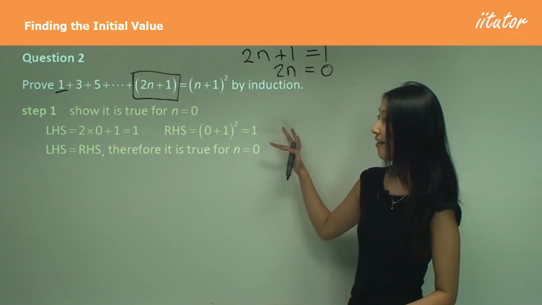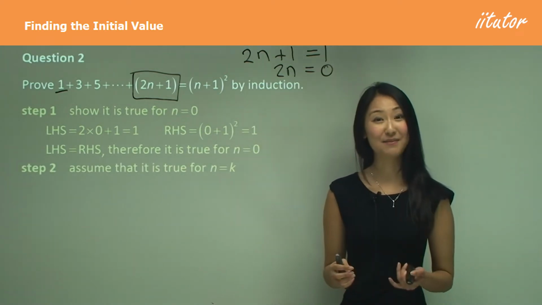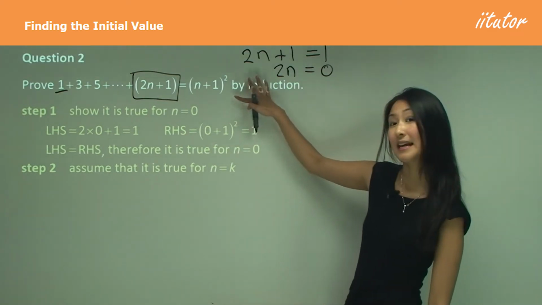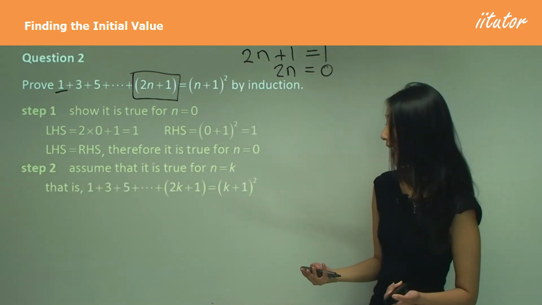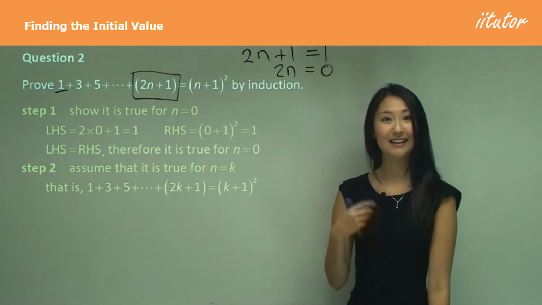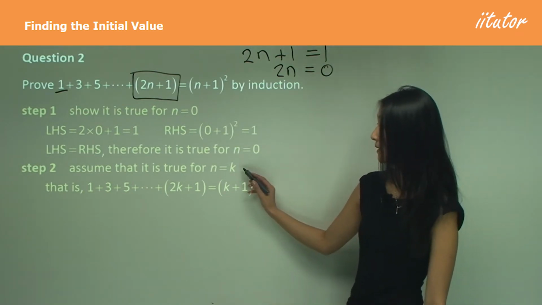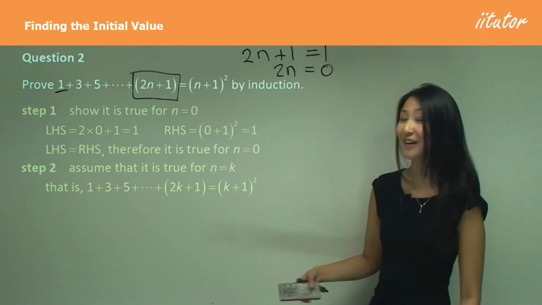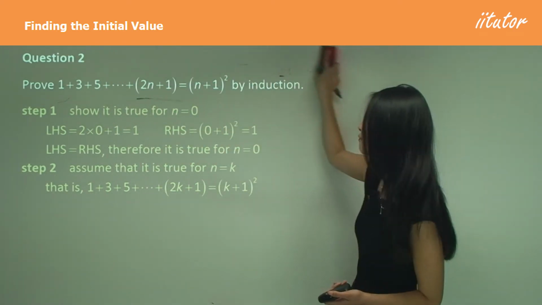Okay, so now we've done step 1. Remember what step 2 was? Yep, so that was the assumption that we make. So step 2 was making the assumption that this is true for n equals k. That is, when we substitute in k, we're making the assumption that the left-hand side does in fact equal the right-hand side. So can you see how all I've done here is just put k into wherever there's n. Now, remember how step 2 is important because we're always going to be using that assumption for step 3.